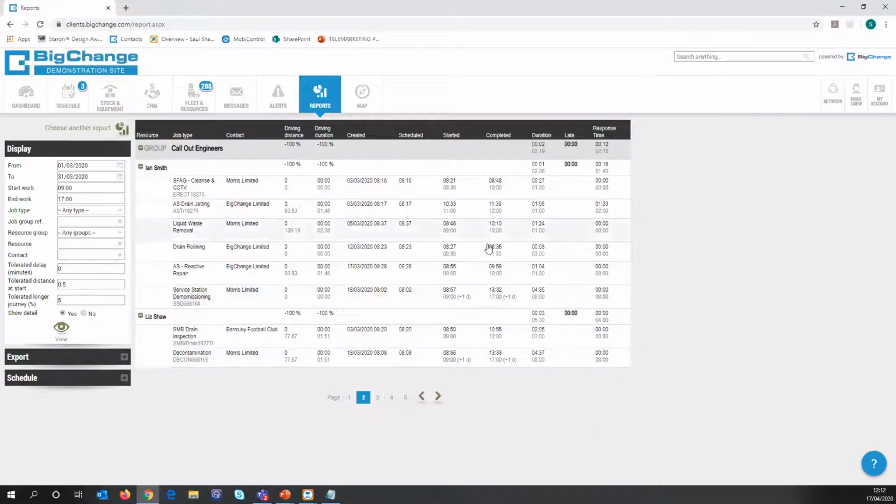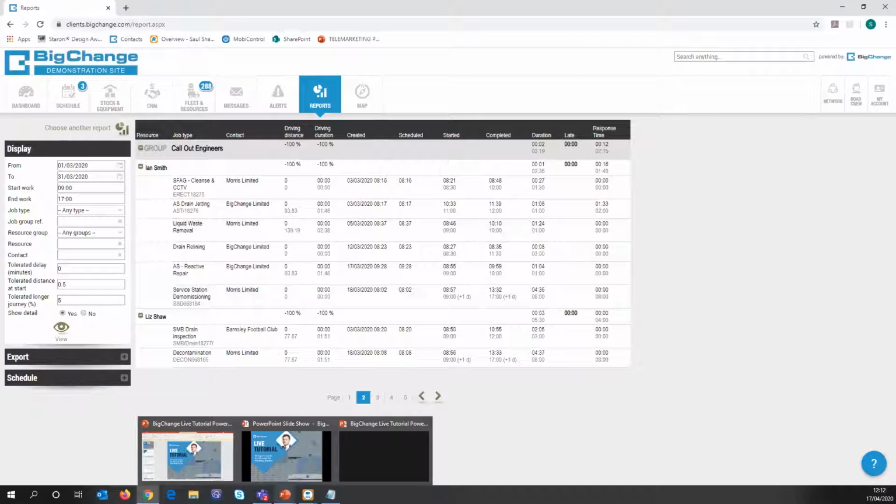And it's hard to illustrate on the demo data, but you'll see it more on your jobs, because more of your jobs will come in on a different day to when they're going to be scheduled for. So you can start to calculate the response time over multiple days. So that's why this time is important, because it will stop clocking the time at 5 o'clock. So it would run the hours up until 5, and then it would stop at 5 and resume at 9.